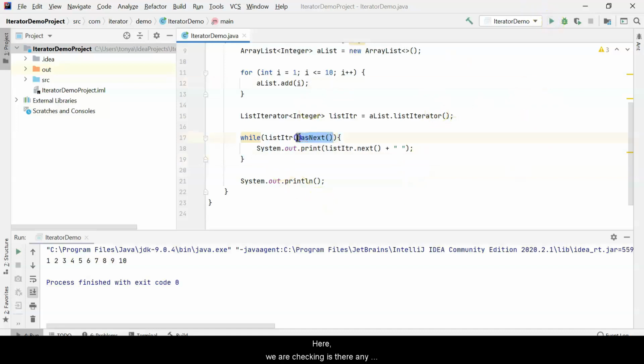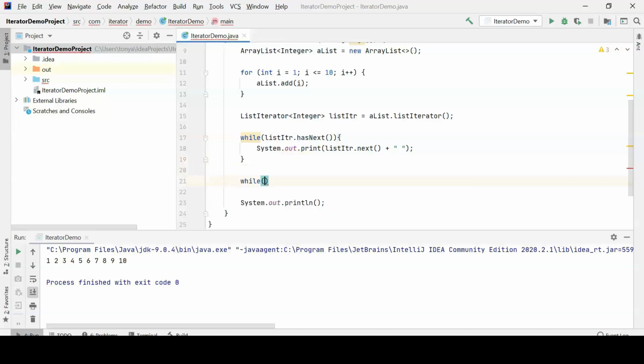Here we are checking if there is a next element available or not. If it is available, it will return true. Then that element will be printed here using the next method. Now the main part of the list iterator is that we can traverse back from the end of the list to the beginning of the list. Let's see how we can do that.